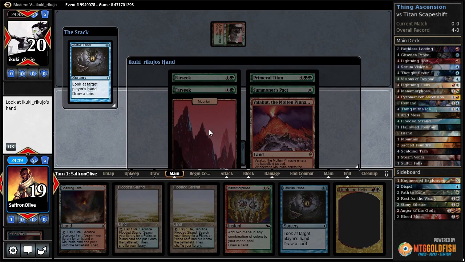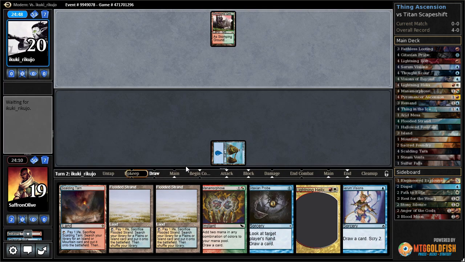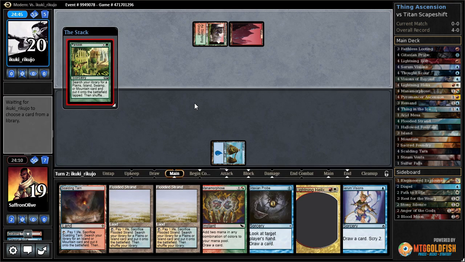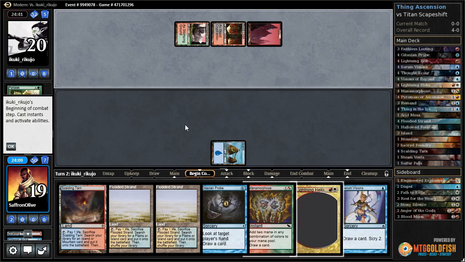Alright, so they're going to play Farseek, Farseek, 2 lands in hand, so they're going to be pretty close to getting that Primeval Titan down. Well, we're going to have to be fast somehow to not just lose to double Primeval Titan. So there's 3 mana for our opponent.